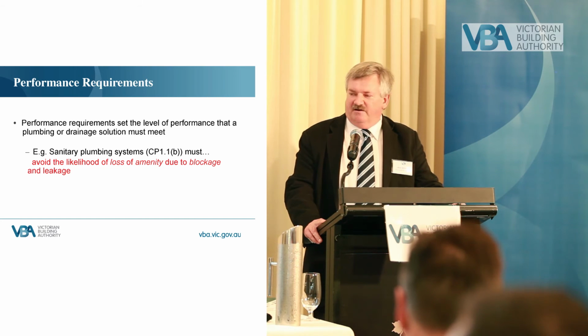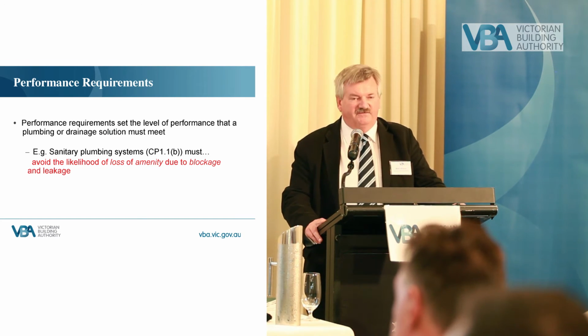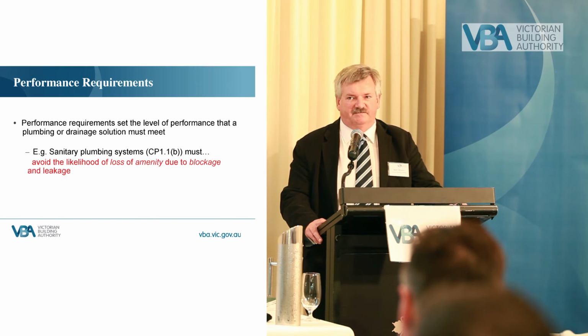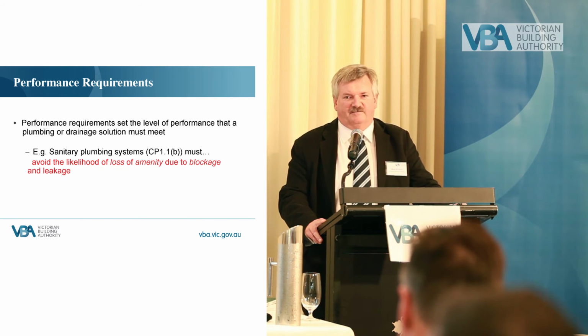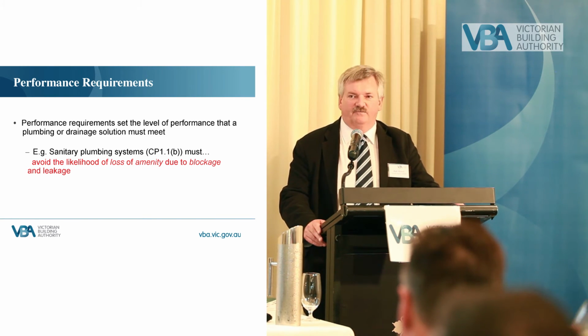Now you can see from the slide that blockage is italicised. This means that it is a term that is defined within the PCA. The definition really just clarifies that a blockage is an obstruction within a drainage system. This is largely common sense, but it is also documented in the PCA and it's made mandatory through the performance requirements of the PCA. The definitions of blockage, as well as those of loss and amenity, are set out in Part B1.1.